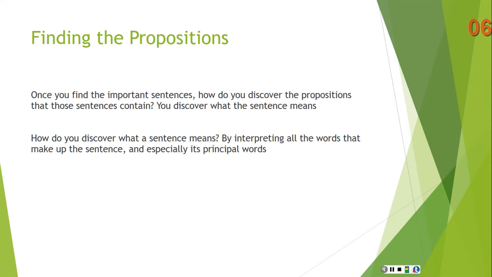So once you find the important sentences, how do you discover the meanings or the propositions that those sentences contain? Okay, well, you discover what the sentence means, and how do you do that? Again, there's no easy way to do this. You just need to interpret all the words that make up the sentence, and especially its principal words. So basically, you're just doing the process of interpretation of a sentence.